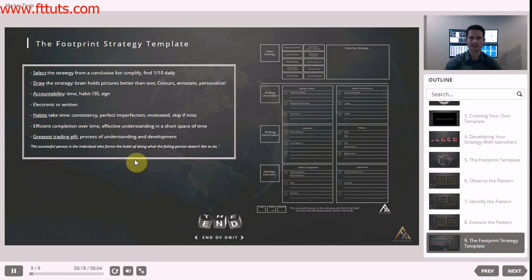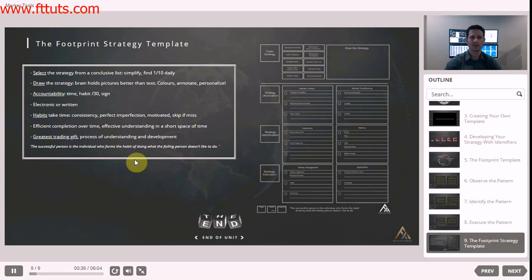The first is the first section, which you can see at the top of the template. And you can see that obviously it says the trade strategy. So first thing is, write down what is the trade strategy. You can write it down, or you can select it from one of the 10 boxes. Circle it, nice and easy.